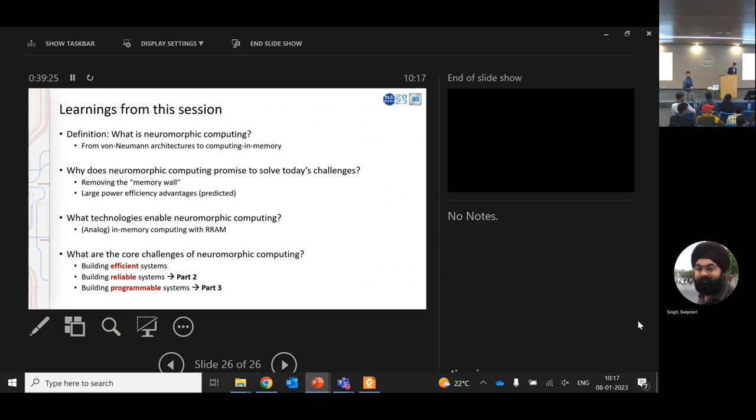Hi. I wanted to ask, are we limited to the weight stationary flow using the ReRAM flow? Or is it the most adopted one and we can switch between the weights? No, you can't switch. That's one of the core limitations from, as an AI accelerator guy, this is something that bugs me, right?